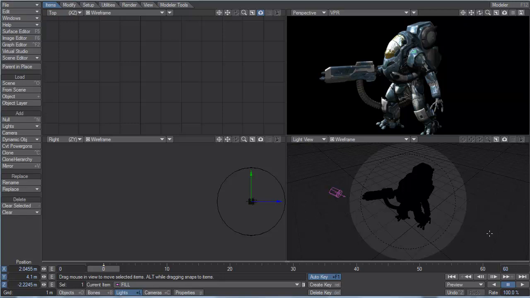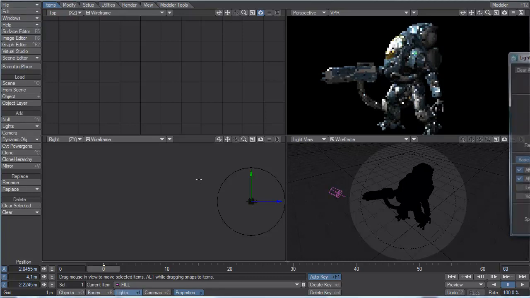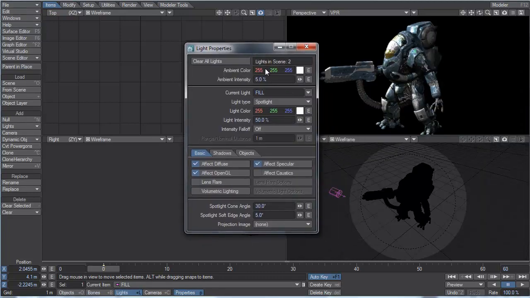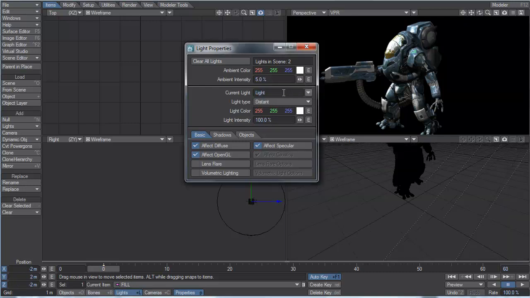So I can go ahead and change intensities, and in fact, any additional lights that you add to the scene by default come in at 50%. You can see that by opening the light's properties. This light, which I called fill, automatically came in at 50%, and the original light, which I'm actually going to rename key, is at 100% by default. So by default we get a distant light in there at 100%. It's just called light. I renamed it to key.